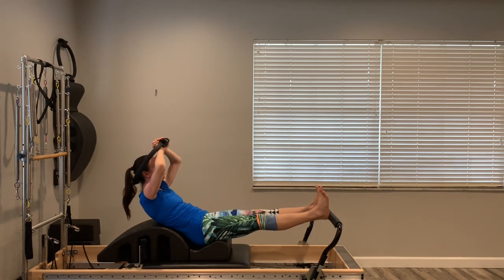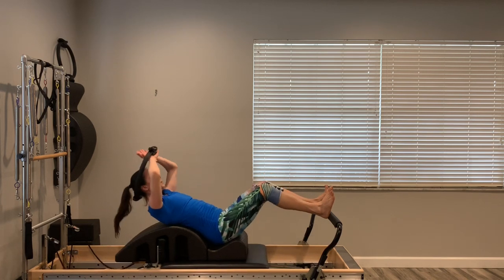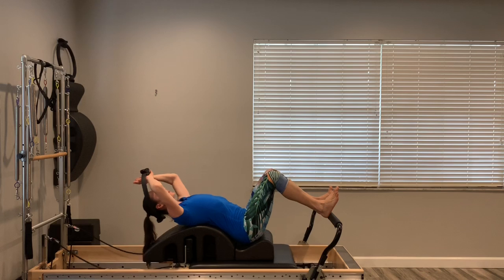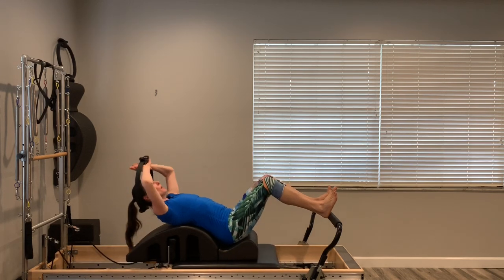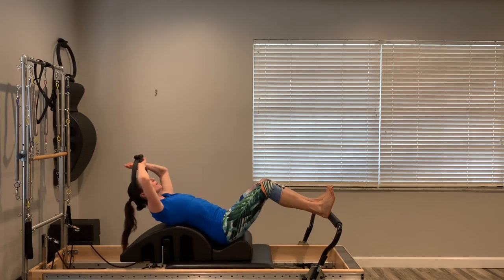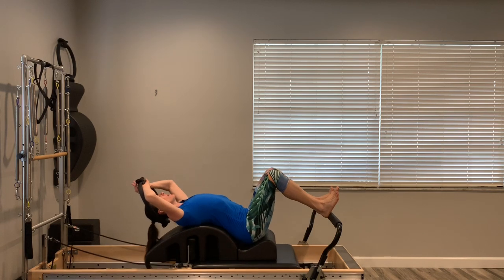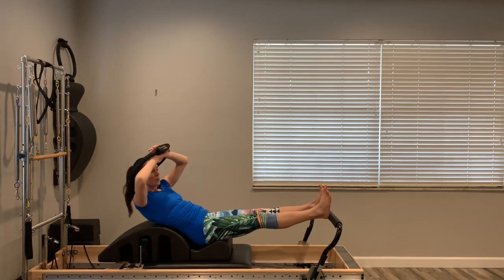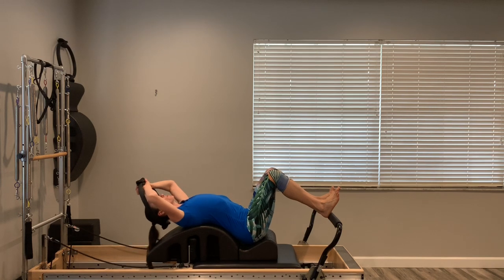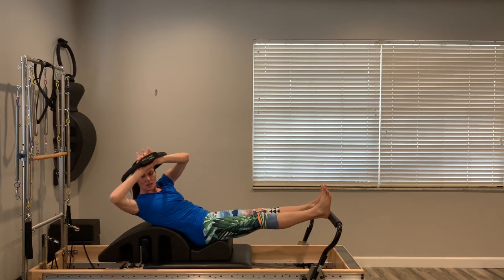Big exhale as you lift, inhale as you lower. Let's do four more, then we're going to add oblique work. Hold the last one up — rotate towards the right and back, then lower all the way down. Come up, rotate right and back, and lower back down. Think of rotating, looking, and reaching over that right elbow, then back and down. Here's four: up and rotate and back and down. Last three, two more on this side, and here's your last one — keep the elbows wide as you rotate.